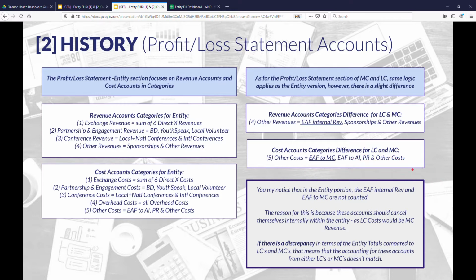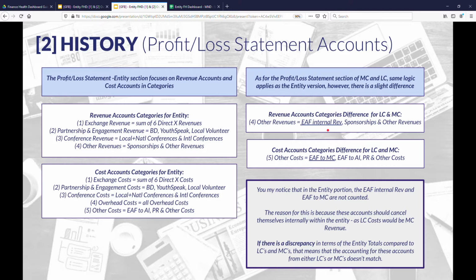The reason why these two items are not in the entity is because these two items usually already balance out each other, because the entity affiliation fee to MC is an LC cost account that pays to MC, while entity affiliation internal revenue is a revenue of the MC.